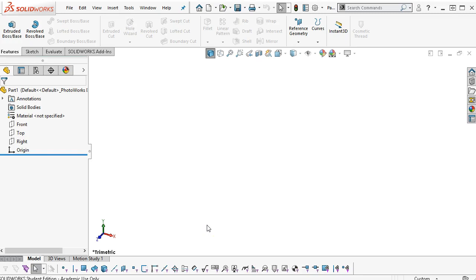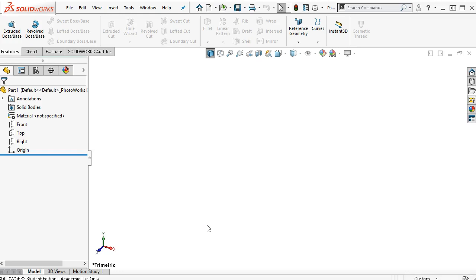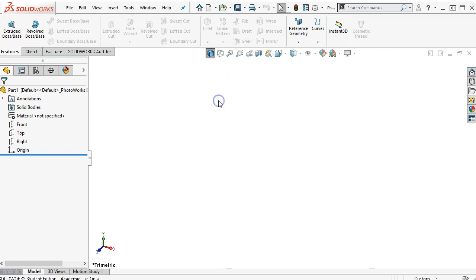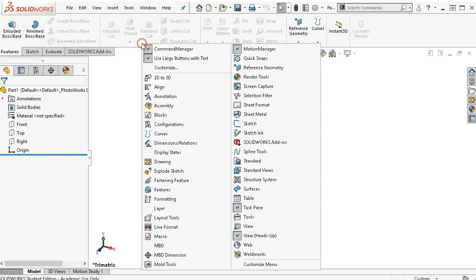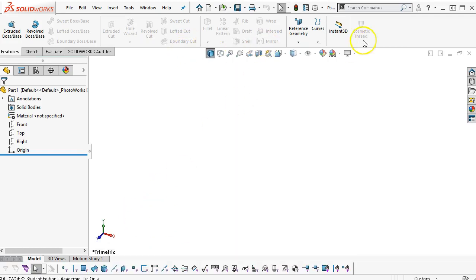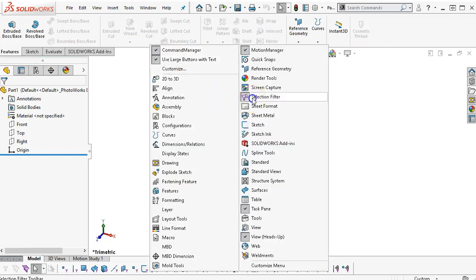So if I hit F5 again, that will turn it off, and we can go a little further into the list. Most of the time I have these turned off. Yes, we want to see, and it's just off screen again, so let's see if I can come over here and click. Alright, so I got to stop going over to that side. Selection filter turns those on and off as a toggle.